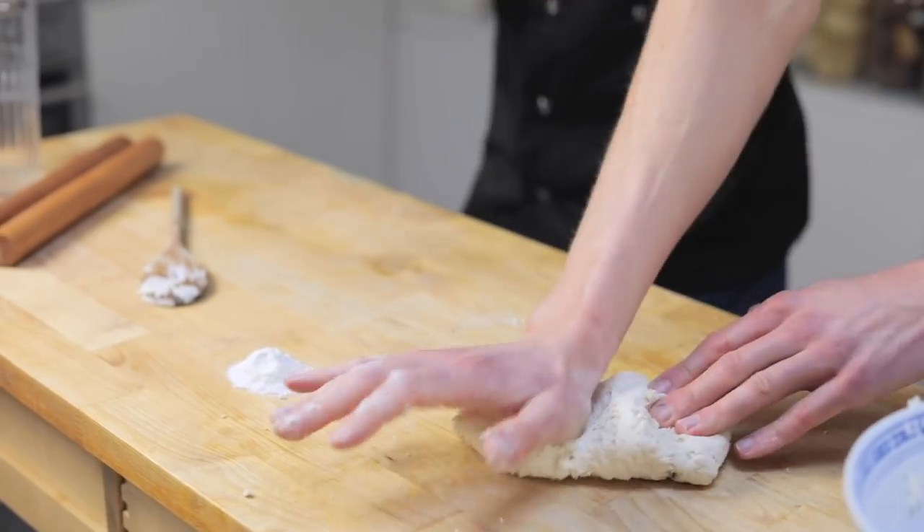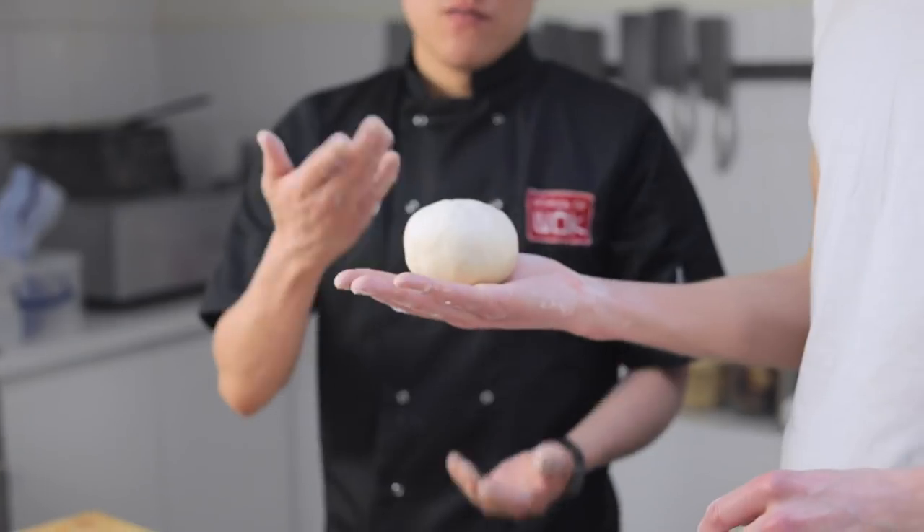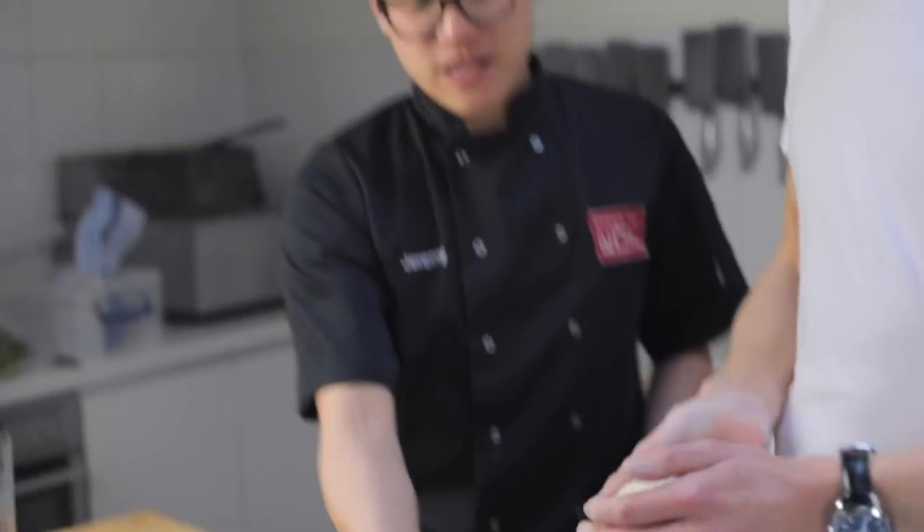What you're looking for is a really nice smooth texture. It's almost like not being scared of the dough — push and roll, push and roll. My first ever job was in a Chinese restaurant and the chef was incredible. Small guy, but his forearms from literally forty years of working with a wok — I couldn't believe it. I thought I had strong arms, but his were like nothing I'd ever seen. Dumpling arms — I used to call them noodle guns! Once you've got your nice smooth ball of dough, just cover that and leave it ten minutes. It won't really look like it's done much unlike a normal dough — it just relaxes and gets a little bit more airy.